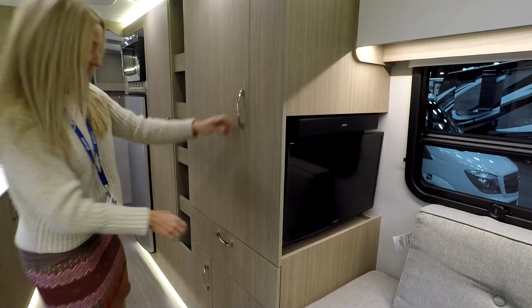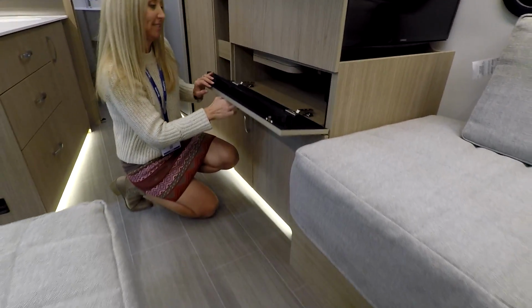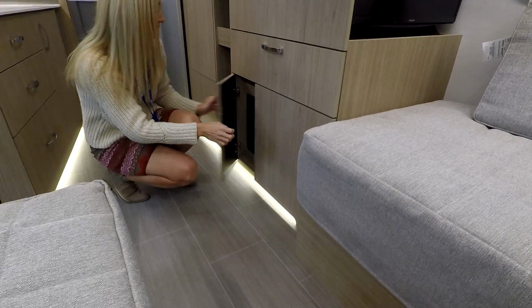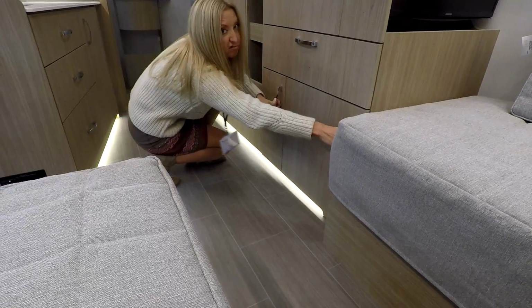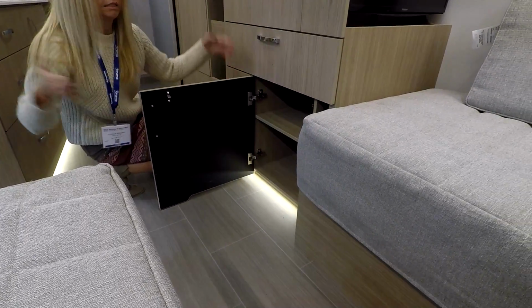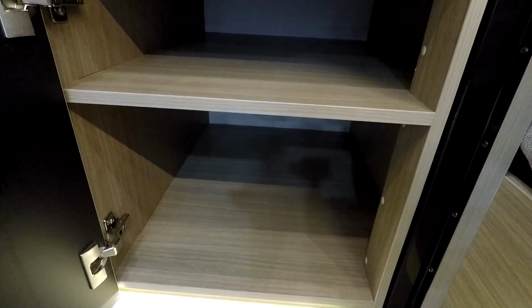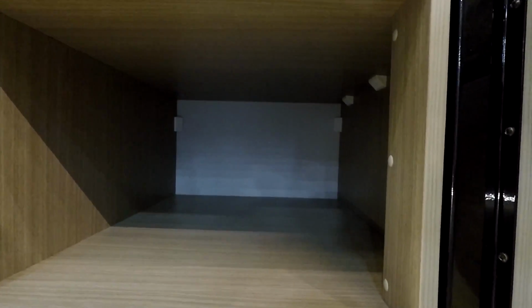It really is. Now, that's right above the table, which we've already showed you. So there's the table. And then down below that, there's, believe it or not, more storage. That's the electrical service center, so fuses and circuit breakers. But then this is yet more storage. And this goes way back. I think we get a shot of that. My first thought was shoes. Think of all the shoes you could bring. Could I bring shoes? Maybe I'll make some room for you.